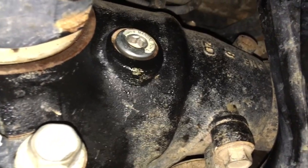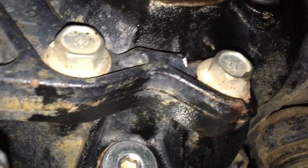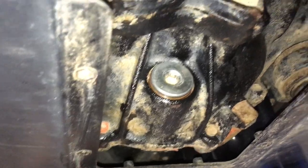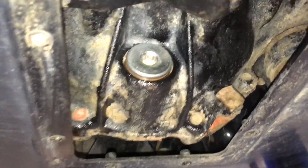Problems only happen when people don't use the right tools and right torque settings - usually they're over-tightened. Top plug is not usually a problem. Don't forget to put that back in once you've topped it up to the correct level - just slightly overflowing is the correct level. Once you're finished, give it a spray with some brake cleaner and clean it up, then put the guard back on to protect the diff as designed.